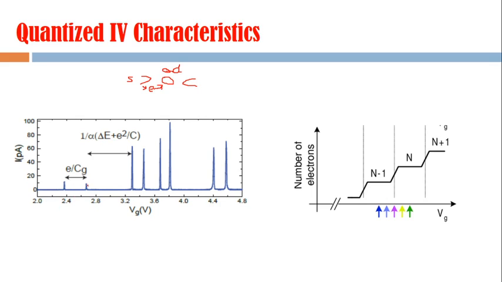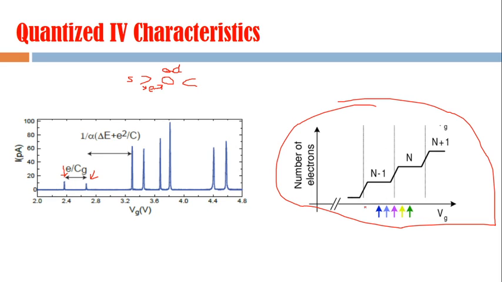You can see here, only for a particular energy we see current in this system, because only for that particular energy one electron jumps from this portion to this portion. Once the movement of the electron is detected, we detect a current peak, and once this electron has moved to this new location, further movement is stopped till we supply another big jump in the energy, right. So you can see the current peaks are discrete peaks. At discrete voltage levels you get the current peaks. From this second graph you can see the number of electrons which are added into this quantum dot. For example, if there are n electrons in the quantum dot and we want to add one more electron, to make it n plus 1, then that happens only when a suitable voltage is applied, that is, suitable extra energy is supplied to the electron here.